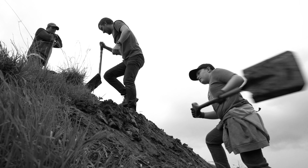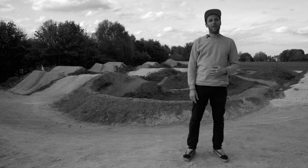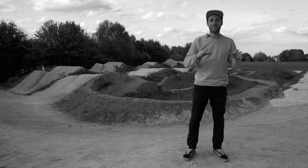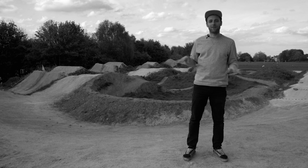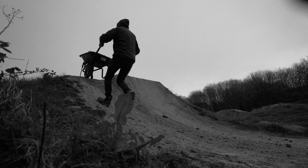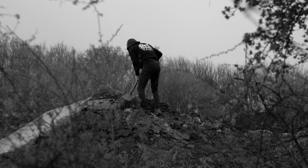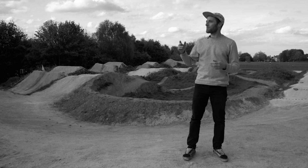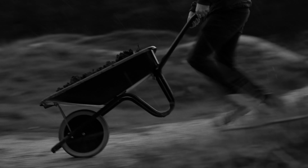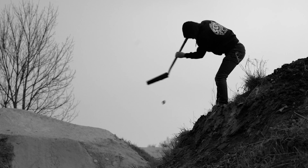I first came in like '98 and '99, where it was like grotty trails, grass growing everywhere. And then in, I think it was 2000, it got fixed up big time and looked more representative of a real racetrack. In 2000-ish, it was pretty big. It was a regional level track, and we used to have hundreds of people down for racing. Like, it was brilliant. Obviously the jumps weren't quite as big, the trees weren't as big, there was a lot more wind. It was early 2000s style BMX, but it was really good fun and just got loads of people stoked. Since then it's just progressed, different people have taken it over, different people have got involved.